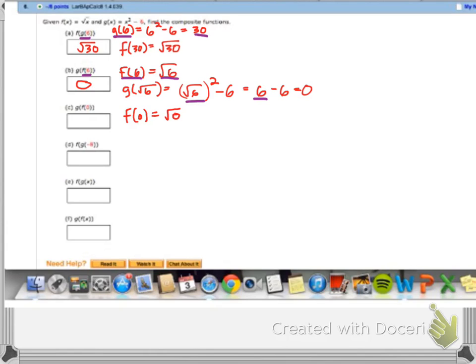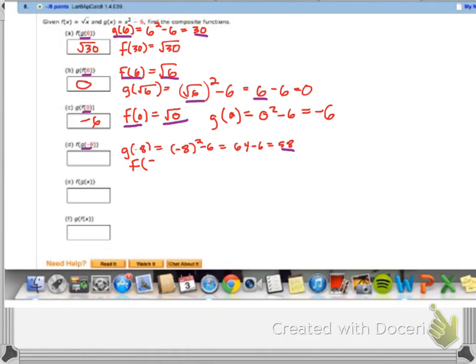C, you put 0 into the function f, radical 0 is 0. If you put 0 into the function g, you get -6, so that goes into the space. If you put -8 into g, the internal function, square it, subtract 6. Don't forget, squaring a negative is positive, so it's 64 minus 6 and you get 58. That goes into the function f, and radical 58 will do. You can simplify radicals. In some cases that's important, but in this case I believe WebAssign will accept that, and that's fine. It's the correct number.